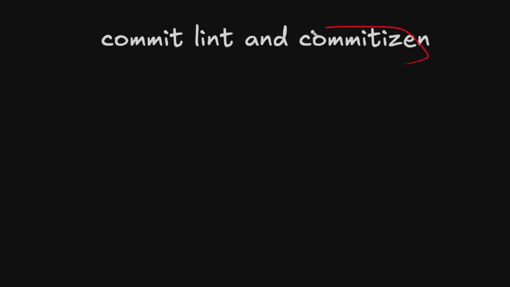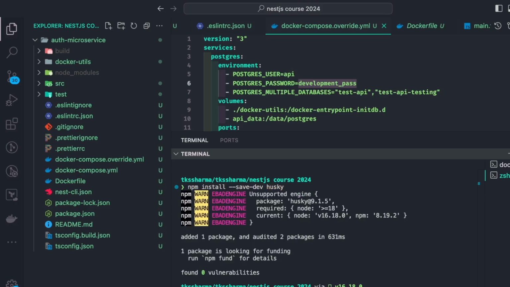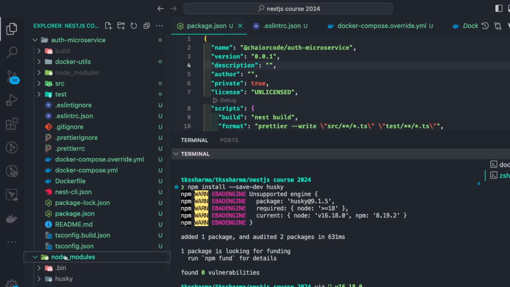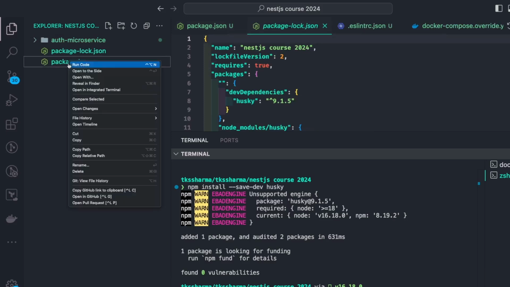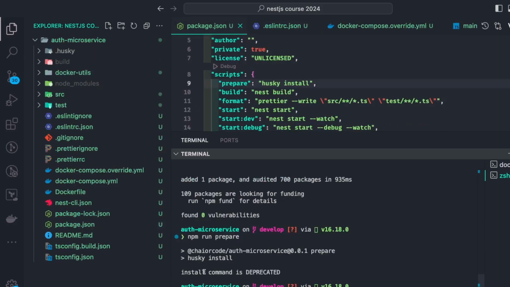Next thing we are talking about is commitlint and commitgen. We are going to plug this in with the Husky tool. Husky actually adds hooks, and we can have commitlint and commitgen to enforce constraints for the commit configuration. So we install Husky with npm install --save-dev husky, or I will just add a package script here. Actually I installed it in the wrong folder. I need to go inside the auth microservice first. Now I have installed it in the right directory, and then you do npm run prepare.